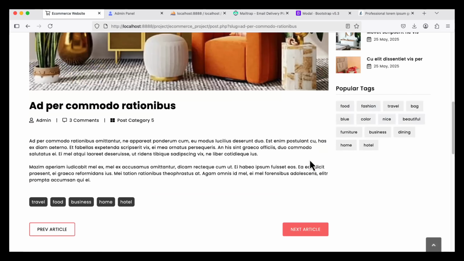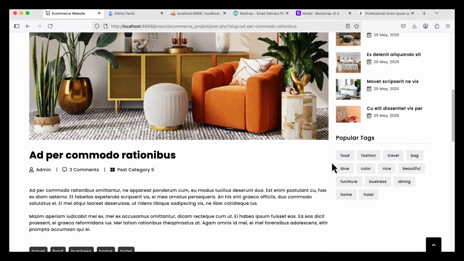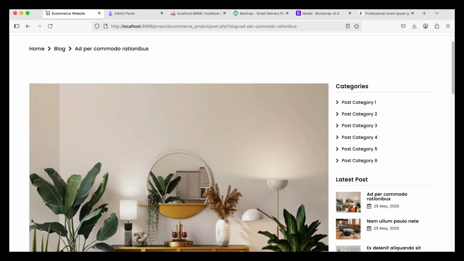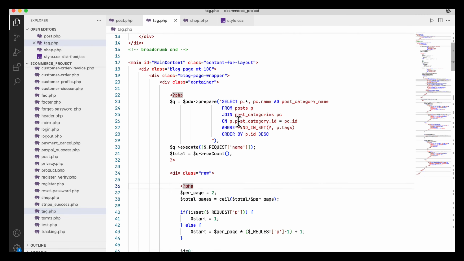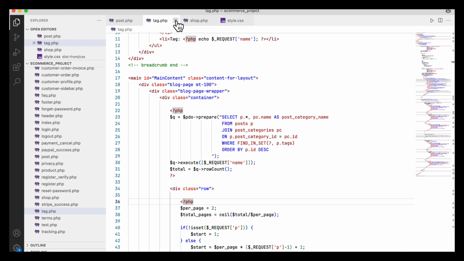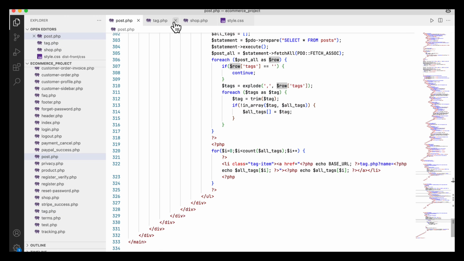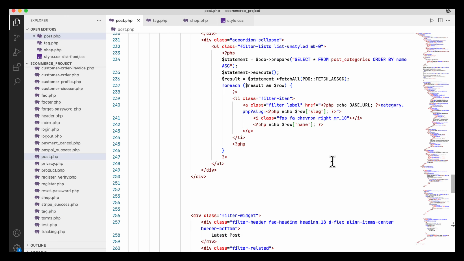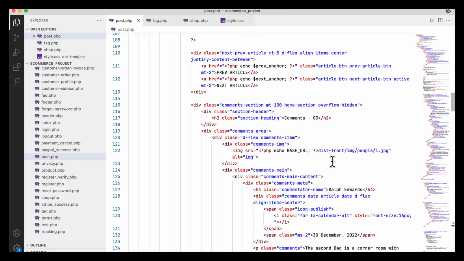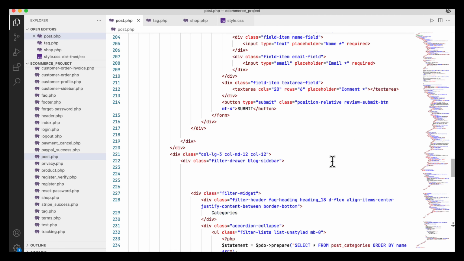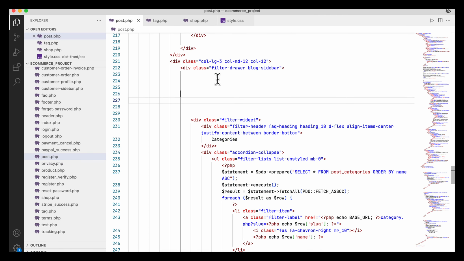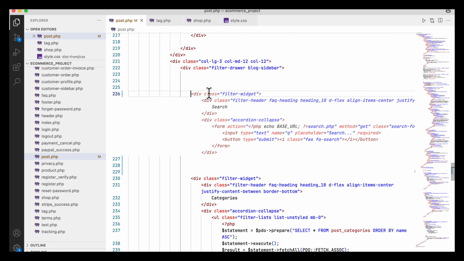Now I am going to implement the thing that will be here at the top, that is the search. If I want to implement the search, I will have to go to the post.php here, and in the top I will have to work with the search.